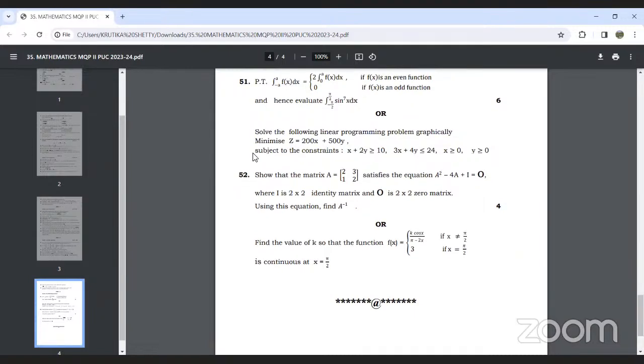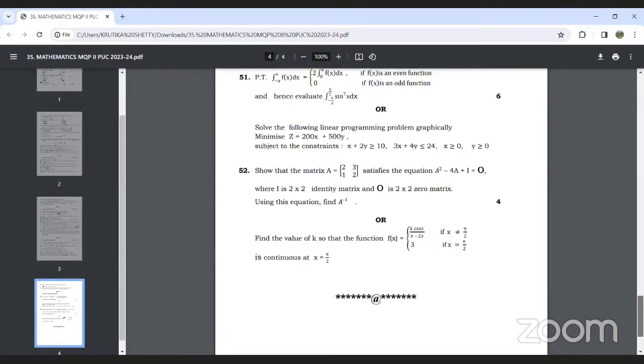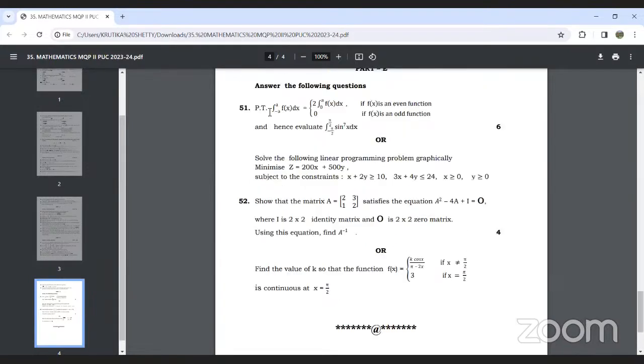51B at least we have done properly. 52 is also covered. Okay, all these questions are covered. You all practice it once again. Okay, so 51 we will do now. We try to solve the 51. So see, seven properties are there. Yesterday we discussed that. Out of the seven properties, properties number 4, 5, 6, 7, the last four properties, are important, and the examples are based on those.